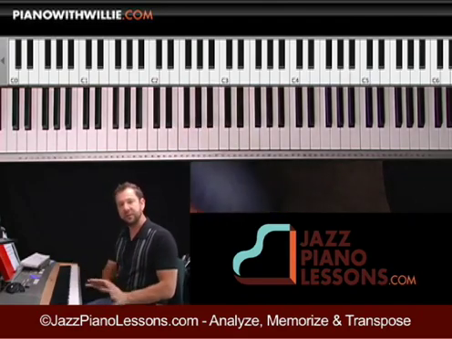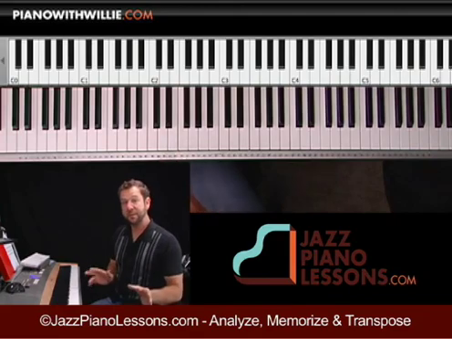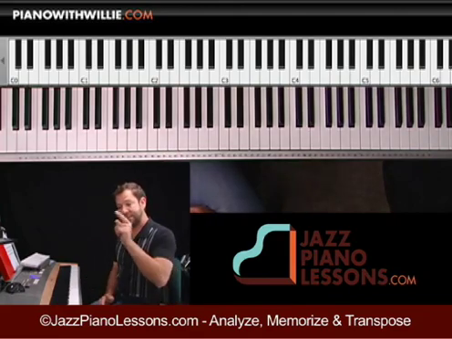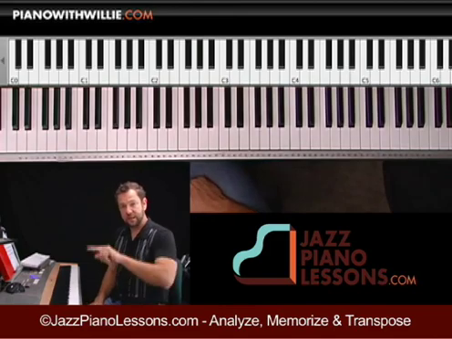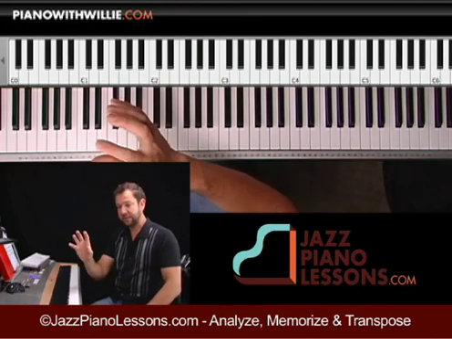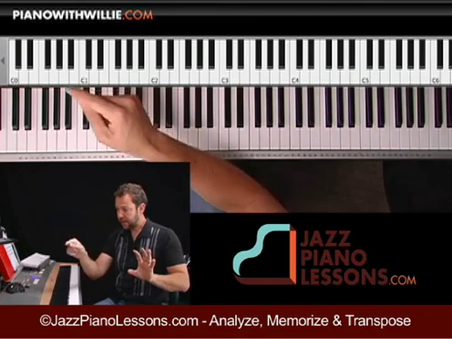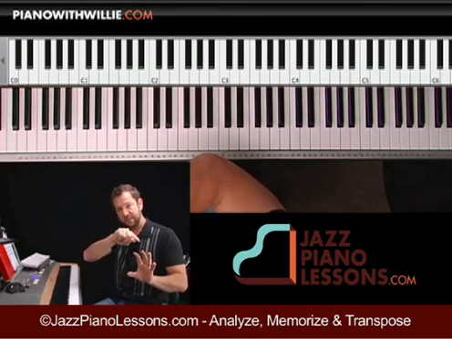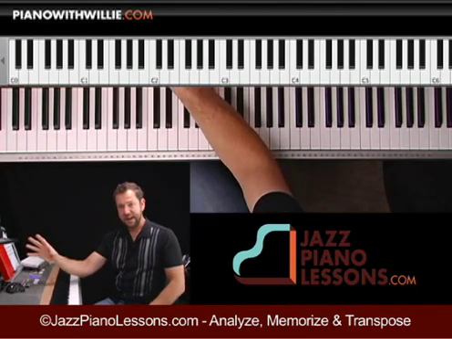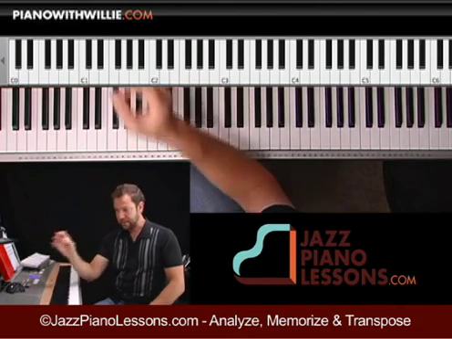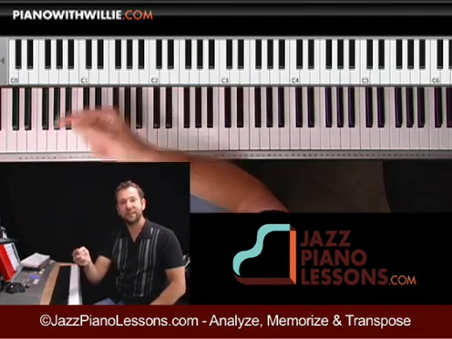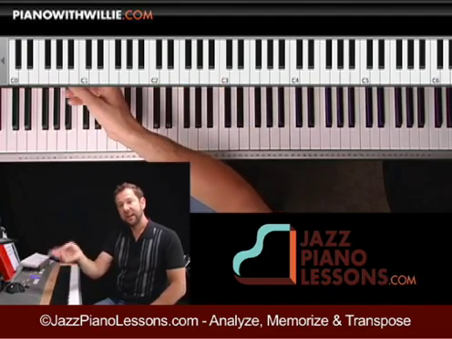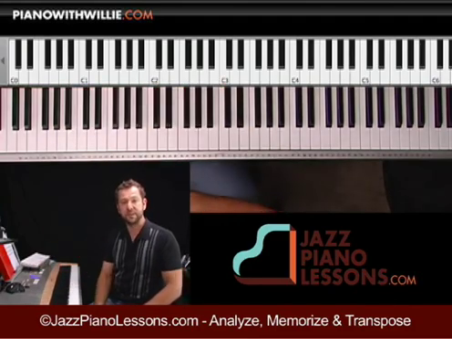So anyway, I will talk some more about some symbols, but the main ones that you should know right now are the dominant motion. You have that arrow going over to the resolving chord. So if I had G7 moving to C major 7, I'd have an arrow going from G7 over to C, and then also adding on that 2 minor 7, so D minor, G7, C major 7, I'd put a bracket underneath the D minor to the G7, and then an arrow going over to the C major 7.